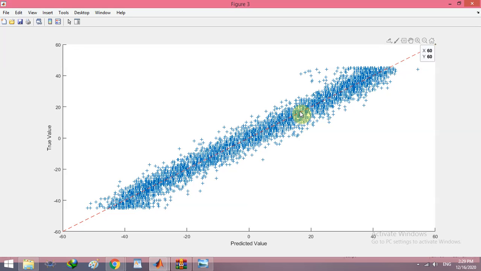For example, here for this sample, the actual rotation was 15 degree, but our system predicted 20 degree. So there are 5 degree error. Also here, for example, this one, the correct degree is 50, but the system predicted 10 degree.